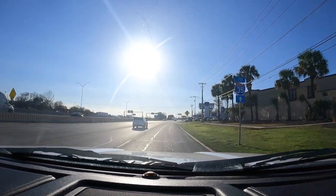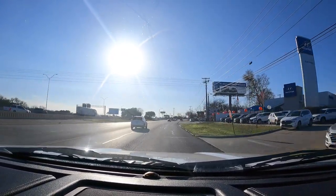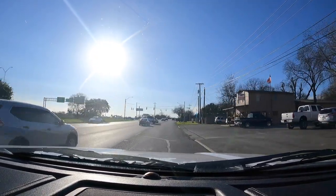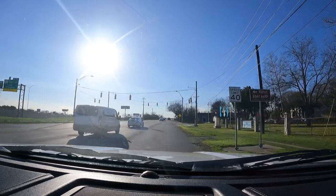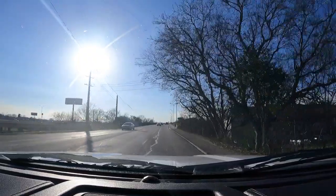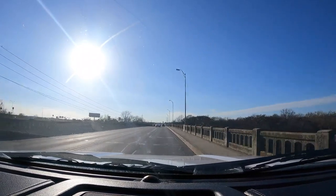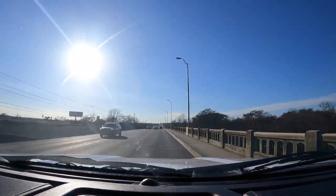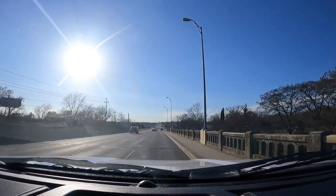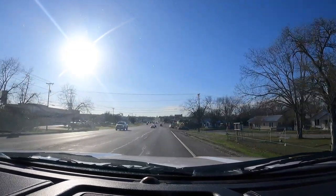But we're on Business 35 North, and we're actually headed south. So this bridge up ahead crosses the Guadalupe River. If you go downriver, it's going to turn into Lake Dunlap, because it's dammed off. There's a dam over here on the right-hand side, and it's kind of dammed off down here to the left. Also on the right is the Faust Street Bridge. It's a pedestrian bridge. A lot of people like to go take either class photos, family photos, stuff like that over there. It's pretty picturesque.